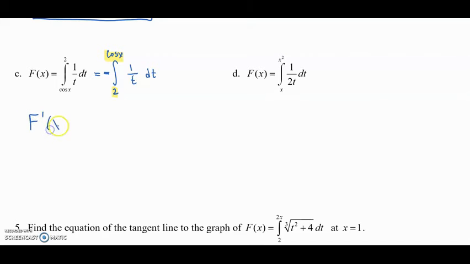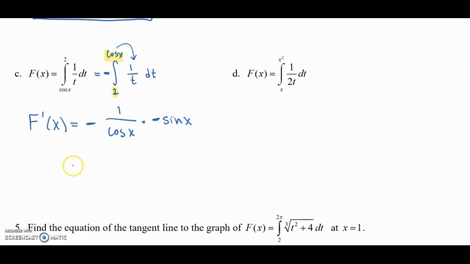F prime of x. The negative is still there because it's untouched. If we think about the silly little plug and chain, the substitution part would be 1 over cosine x. And then the chain rule would be times, what's the derivative of that upper bound cosine x? That is negative sine x. And that is the answer.